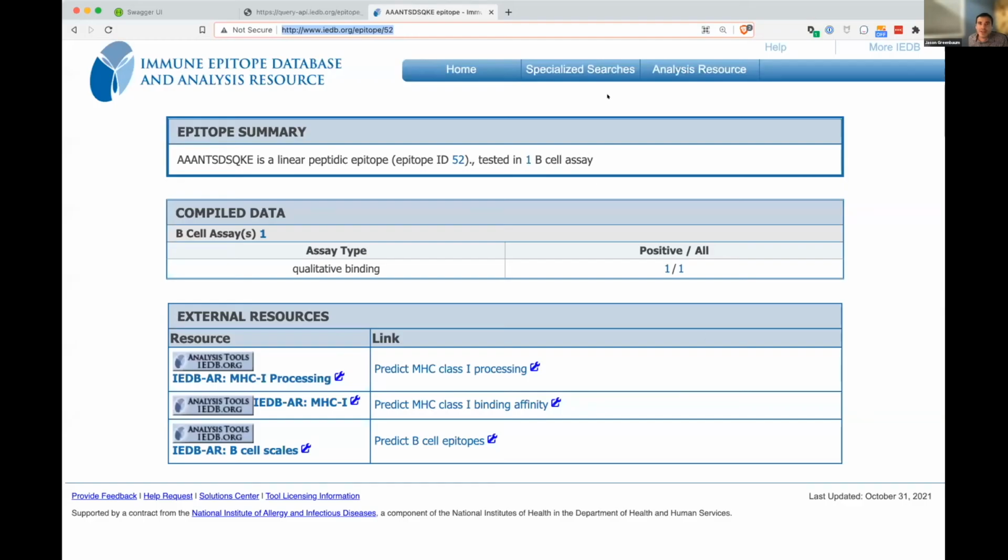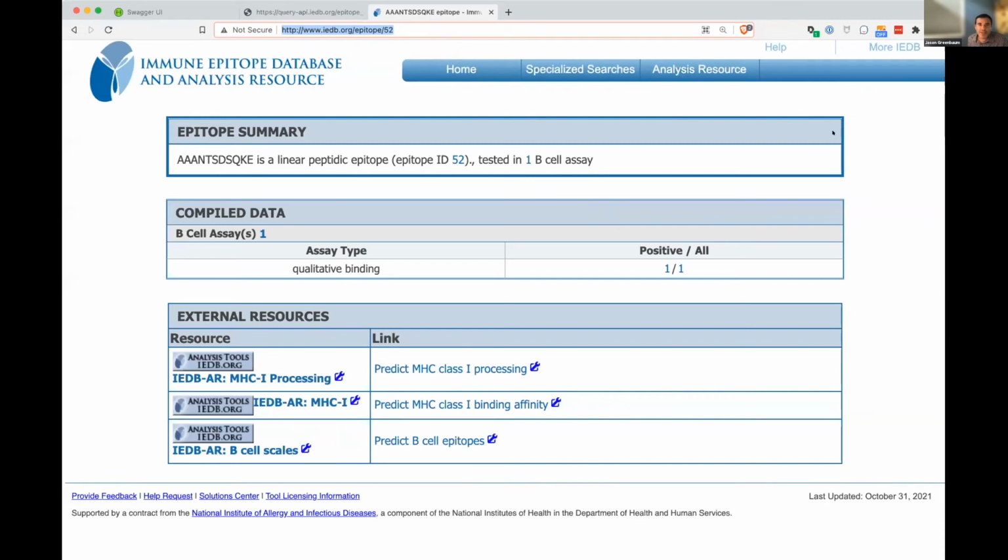And I could take the next question about the API. So I'm going to share my screen also to show an example. And so the question is, the API looks awesome. I mean, that's not the question, but thank you. What would be the best way to link to particular epitopes? If you've got a website with our epitopes, and I want to check if they're also in IEDB and provide a link, so you can go straight to the IEDB epitope summary page, would it be the IRI or an ID?